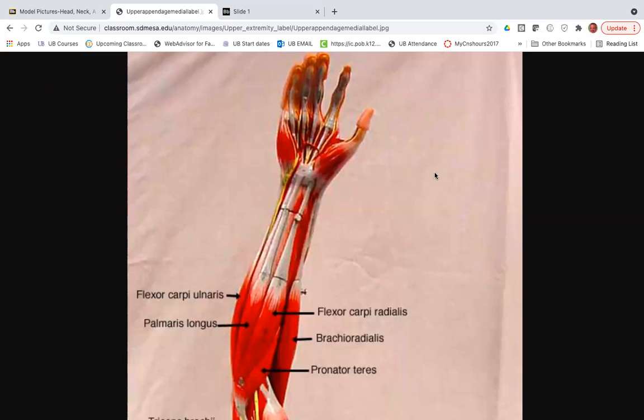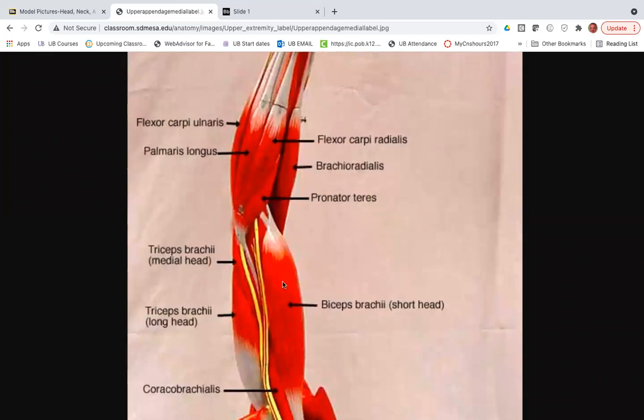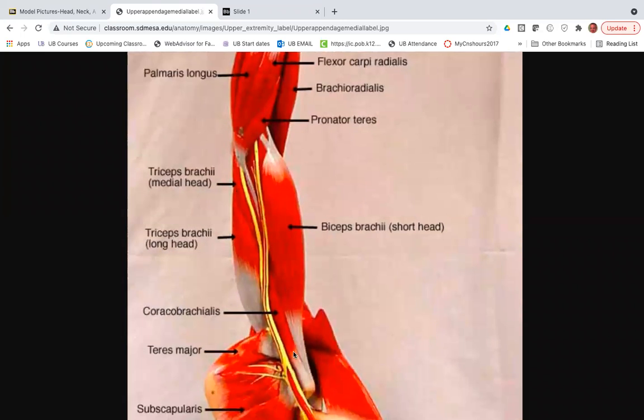Okay, in this brief video, we're going to be looking at the muscles of the forearm. We'll look at it from the anterior, and then we'll look at it from the posterior as well. So to review, what we have on the anterior arm was the biceps brachii, which can flex the elbow, right? Elbow flexion, and it can do shoulder flexion. Whereas the triceps can extend the shoulder and also extend the elbow, or elbow extension.